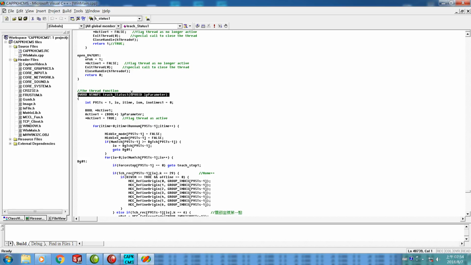So we can control the station 1 from outside. If we press a stop key, the first stop will become 0, and then this thread could be first to stop.